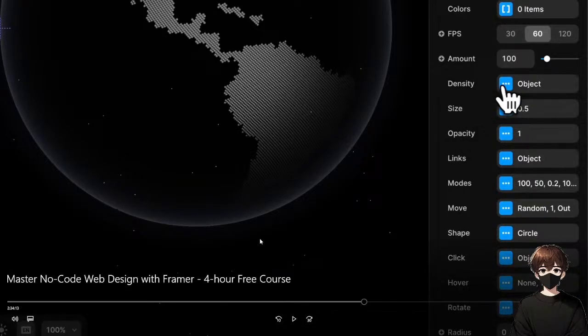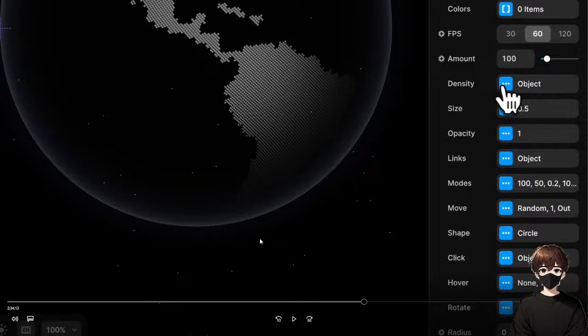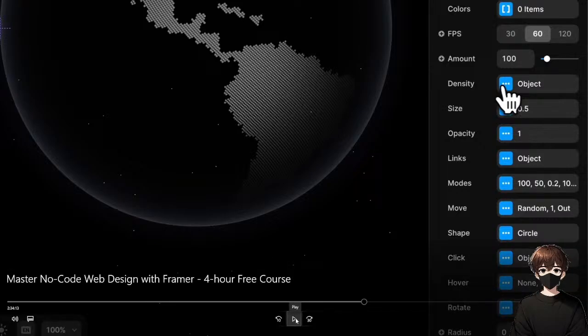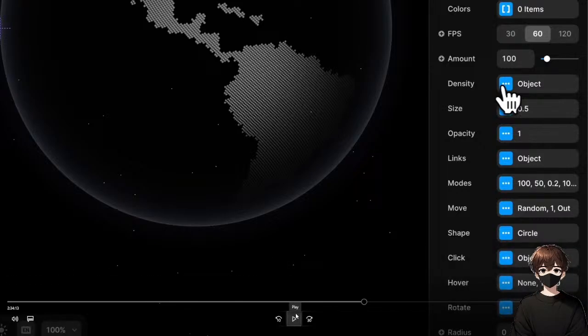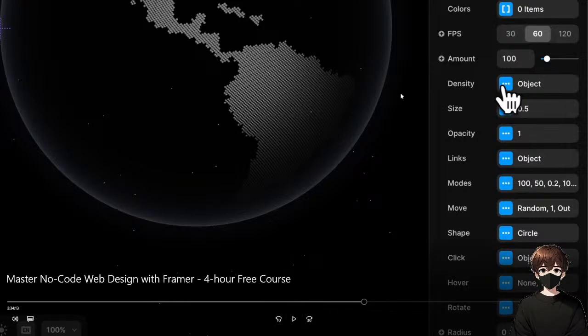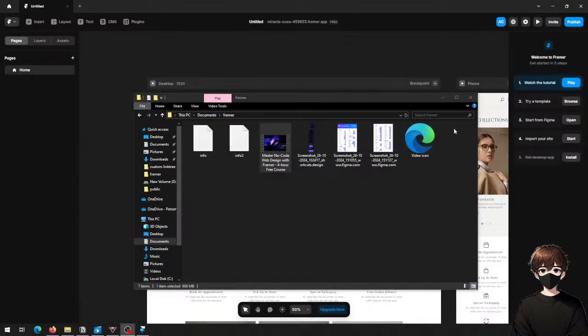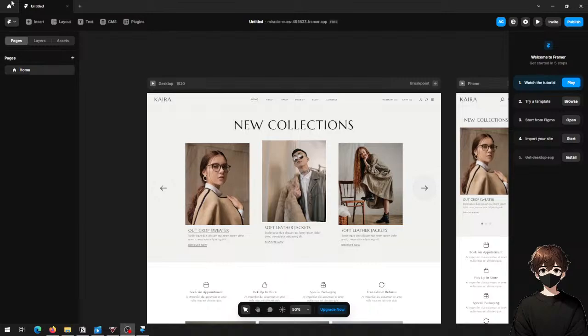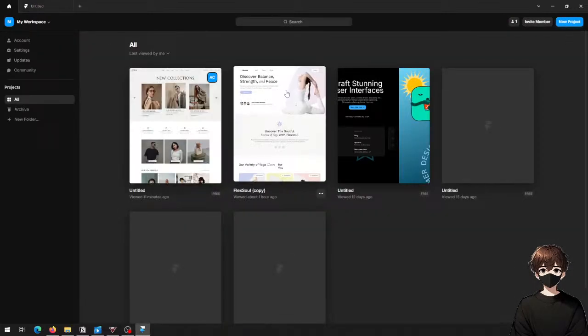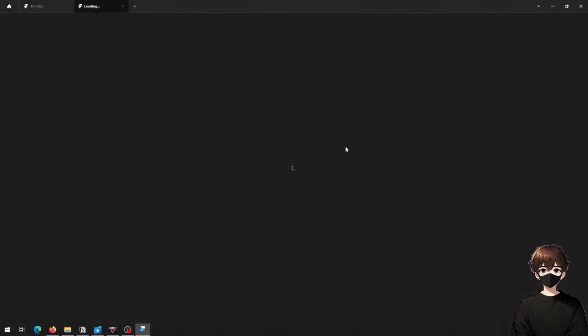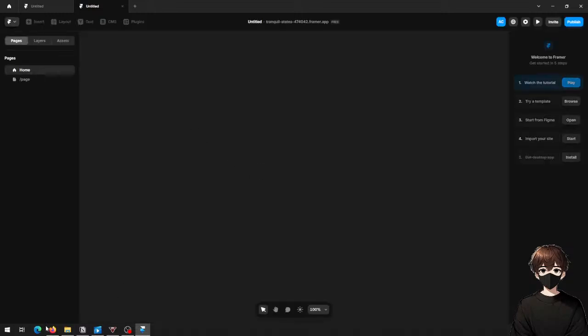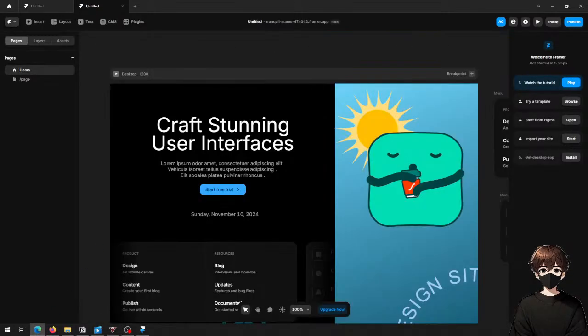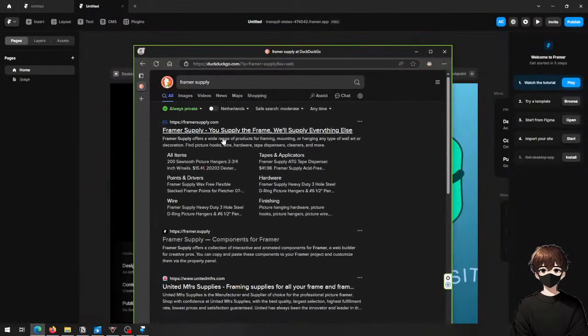Basically, he copied rainbows and got stars. I mean, I don't know how that happened, so let me verify that. So let's go into Framer, and then let's go into Framer Supply, because he did some magic there, right?